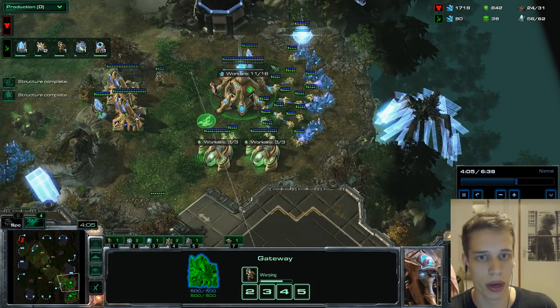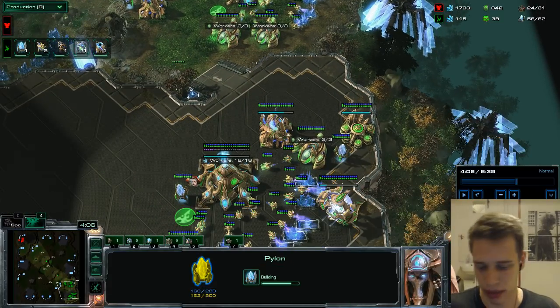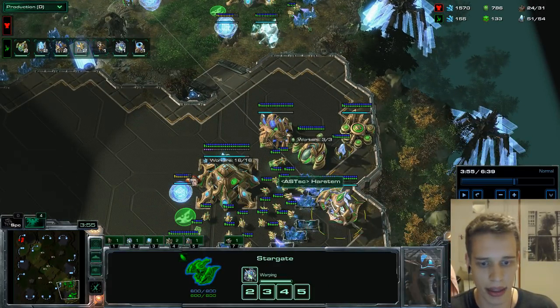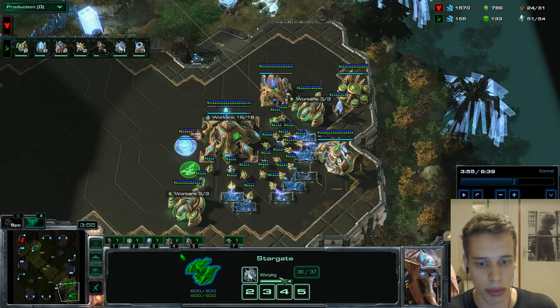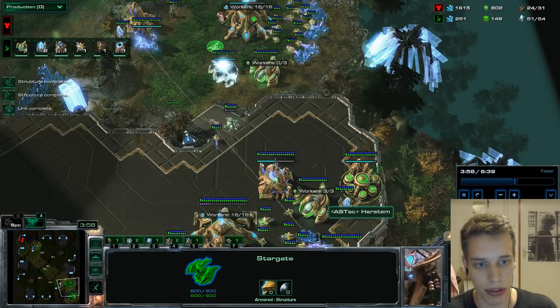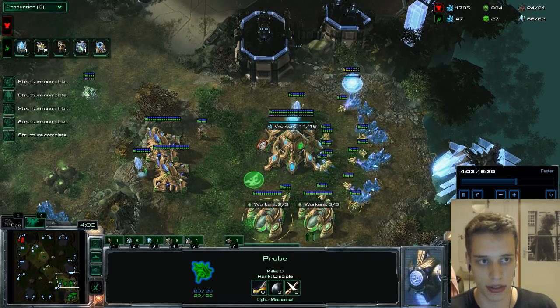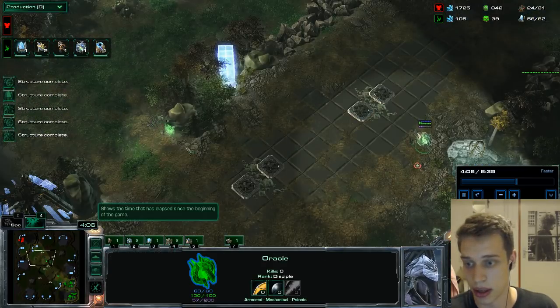Now, we want one more Pylon as well. I'm sorry, I missed that. We want this Pylon to start before the third Oracle starts. So we can warp in 3 Adepts the moment this Warpgate finishes. Okay? Now once our gas is finished, we start saturating it.